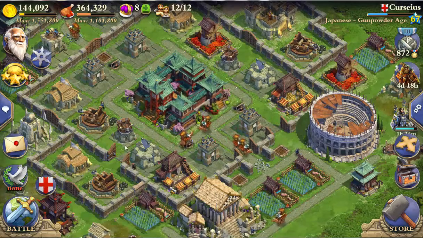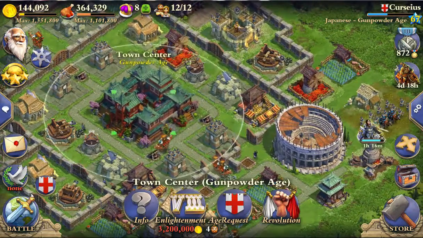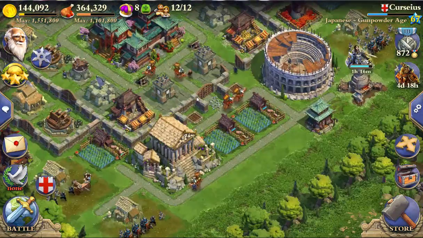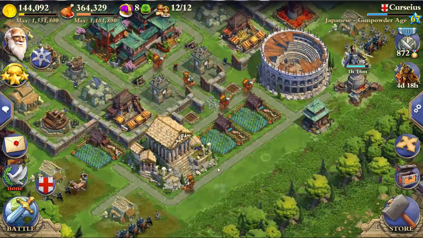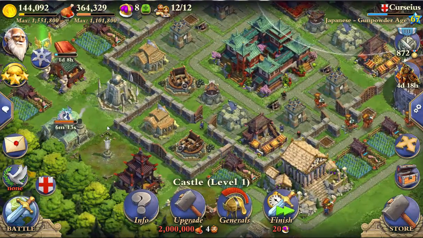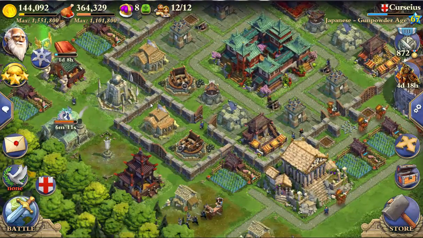So, you know, there's Gunpowder Age Town Hall here. It's protected on all sides. You know, it's good for war, especially when you have a general in your castle. Much better. So, that's it.